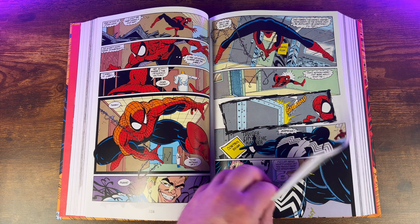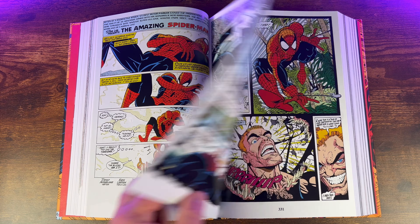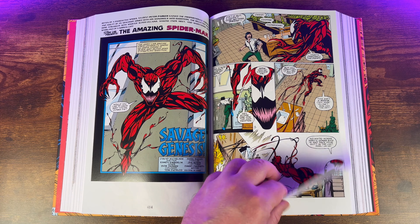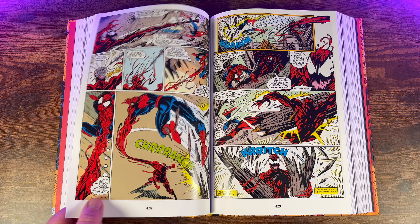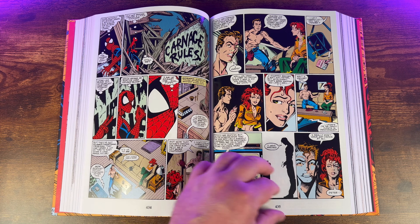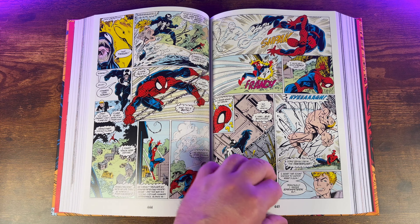I love this Eric Larsen Amazing Spider-Man cover — absolutely fantastic. But all the classic stuff is right here; you can't go wrong. ASM #347 is such a badass cover — the way the teeth are drawn, the dripping, the oozy look — really fantastic artwork. This is why I love Venom. Then we get to ASM #361, the first appearance of Carnage, one of my all-time favorite characters. That negative space with his teeth in the artwork is just great. Cletus Cassidy is such a demented, off-the-wall character — so different from most characters of this era.